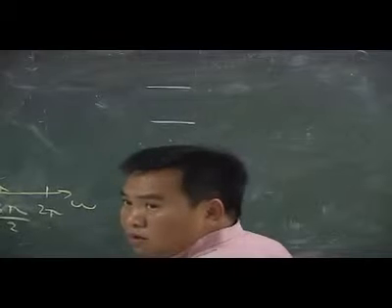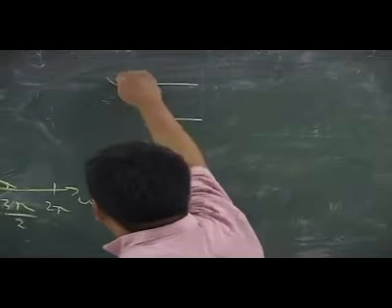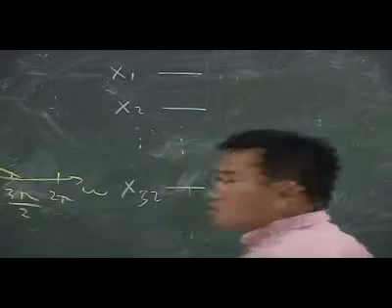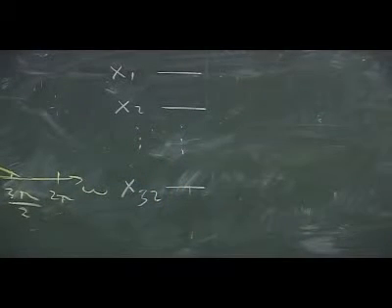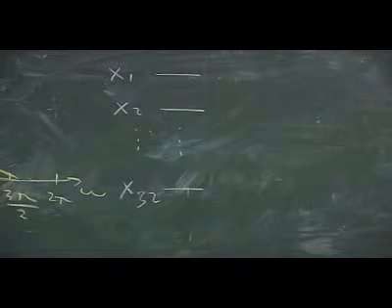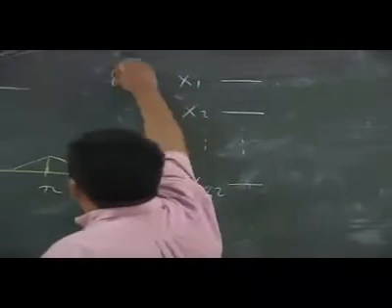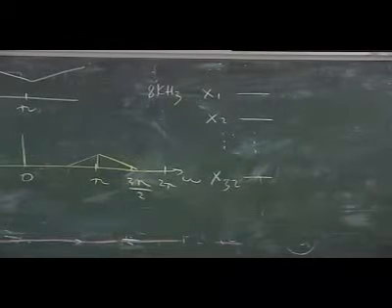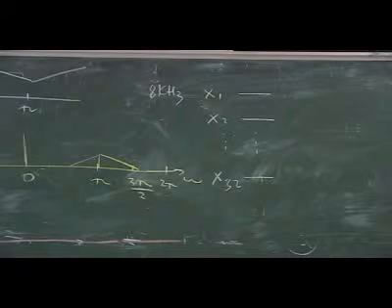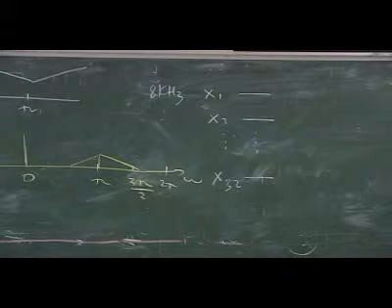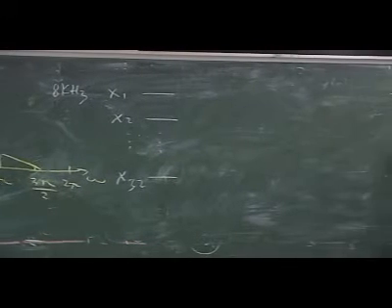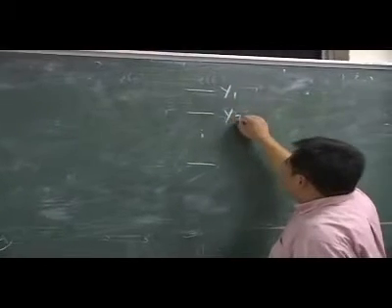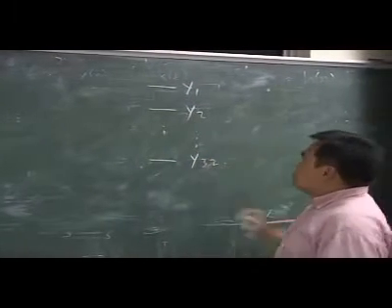Now, 32 users, okay? So you have users X1, X2, up to X of 32, in a particular cell, right? Each of them has, let's say, an 8 kilohertz spectrum. You have a particular bandwidth for your speech. Okay? And what do you have here? You have your friend that you talk to. This is Y1, Y2, up to Y32.